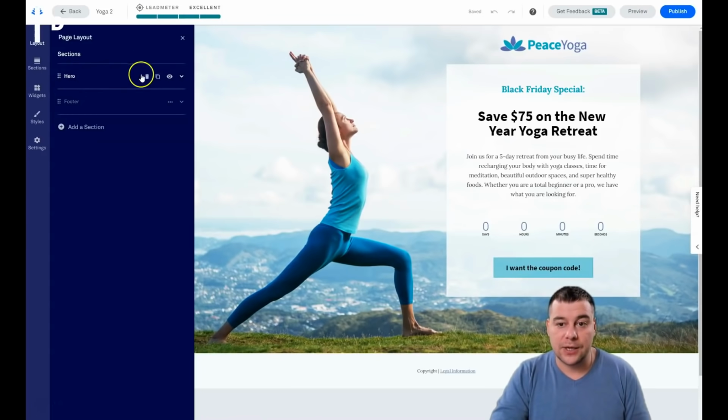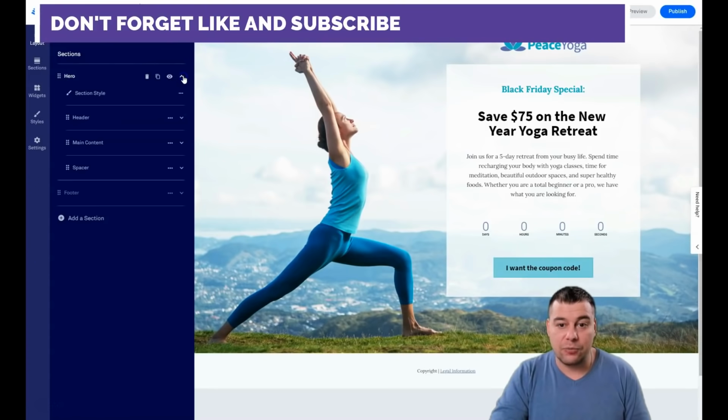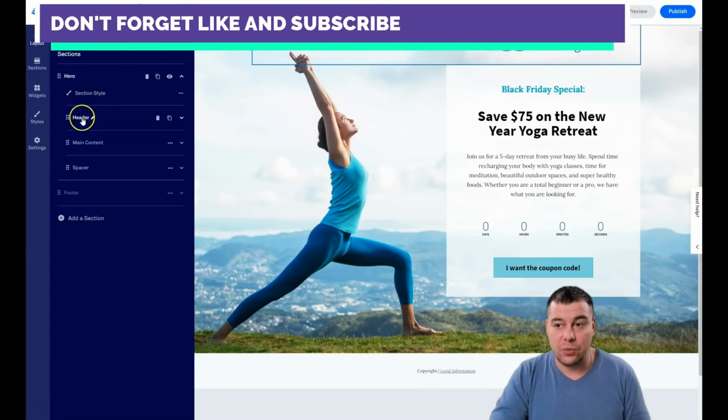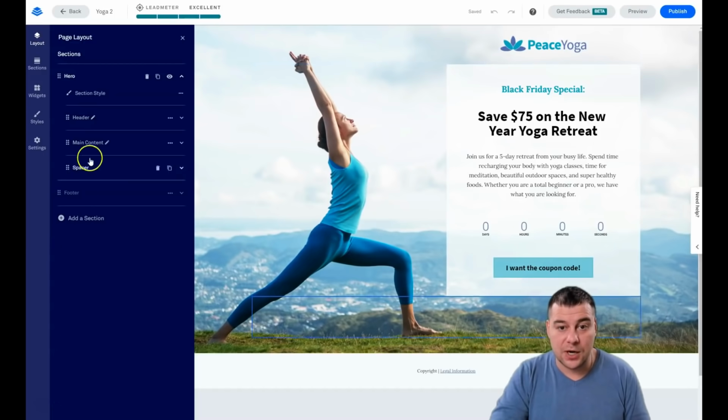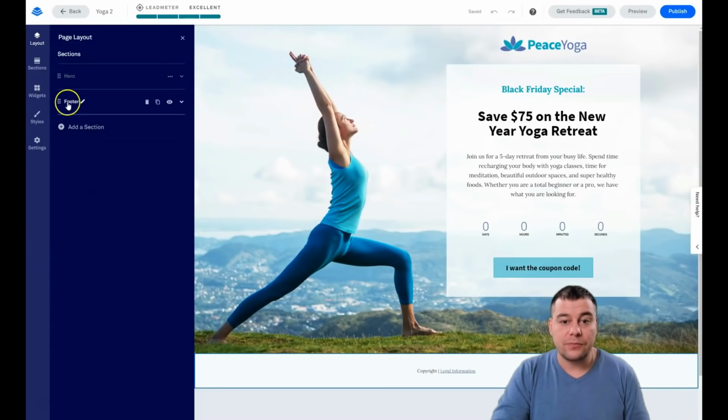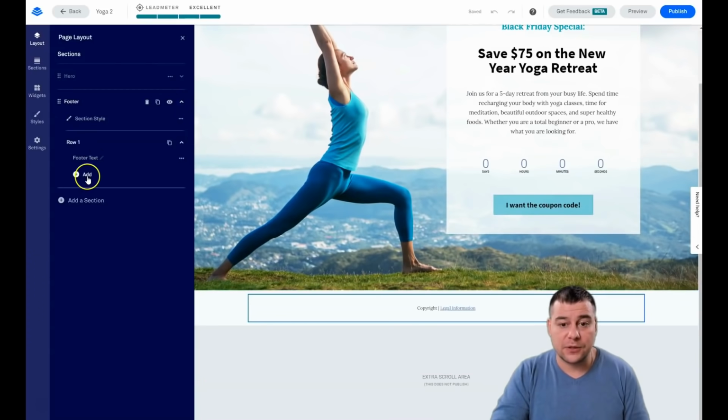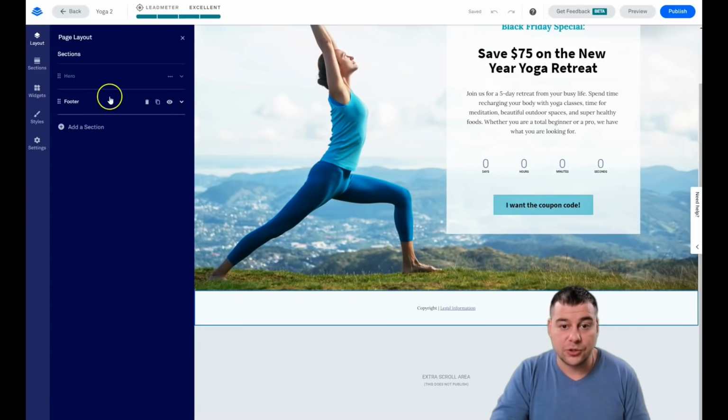If you press this arrow button, you can see what elements are lying under the hero section. The footer is the same thing. There's just a text one, and I will show you how to manage all this.